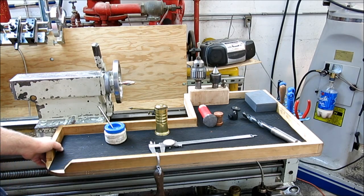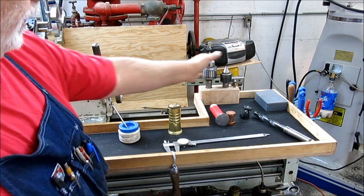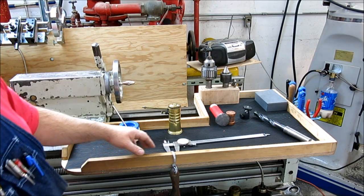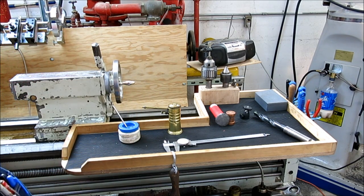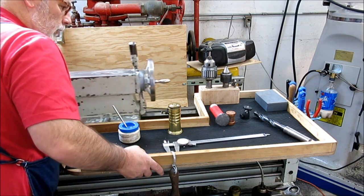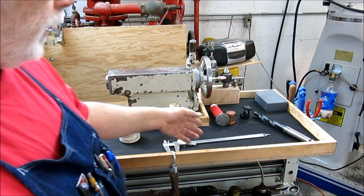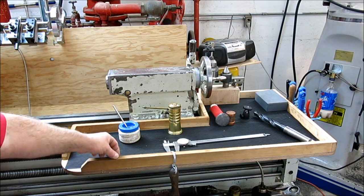I added that little file rack onto the end recently. It can move around — you don't generally need to pull it any closer, but you can take this all the way off. We're going to take it all the way off and show the underside as well. The L-shape was kind of a serendipitous accident. I had a piece of plywood that had a rectangle cut out of it and it was just about the right size. I didn't even recut it — I just put the rims on it. It works out kind of nice. The tailstock goes back and I get a little bit of surface up close where I can put measuring tools and things like that. If I need more tailstock clearance, I can just take this off. It's just made out of plywood and some hardwood rims.